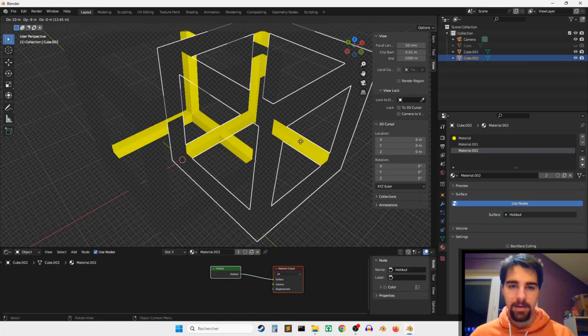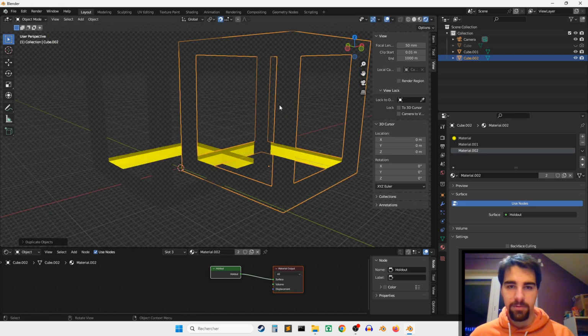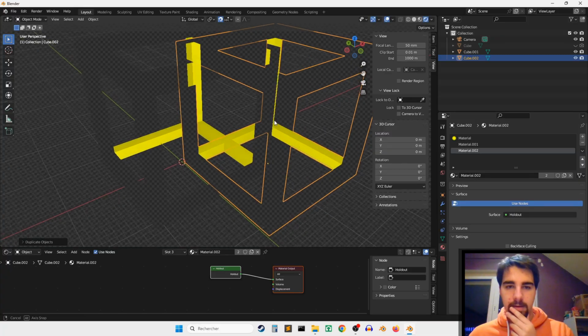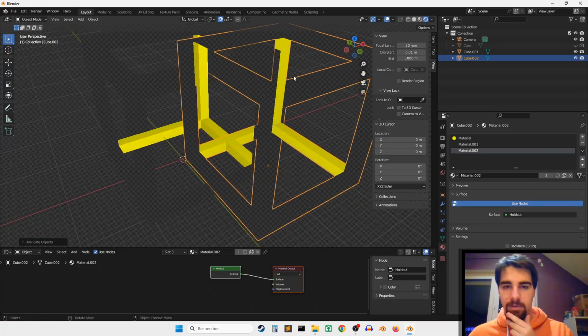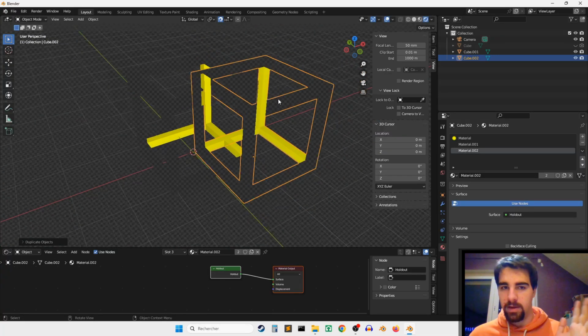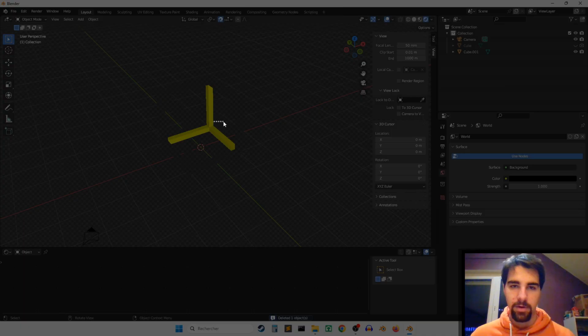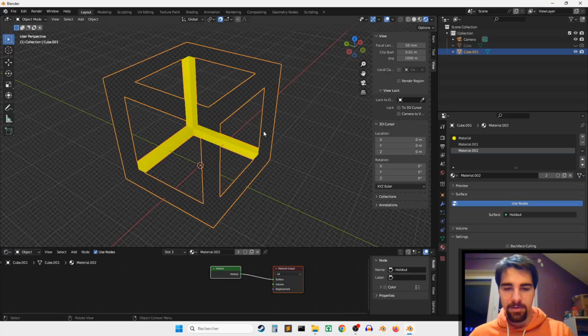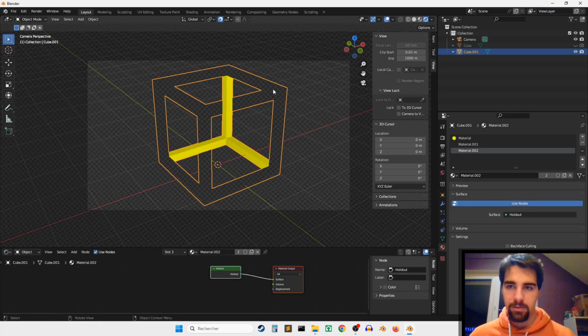But what we want is to put it as a holdout part. So everything behind it will be transparent, you see. I mean, will disappear, will be ignored. It's not like the transparent part, look. I can still see through it, and it's going to be, wow, sorry. It's going to be important, and you'll see why.